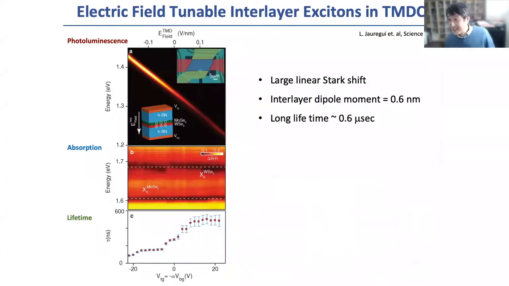Moreover, this interlayer exciton can be controlled by gate voltages, right? Because we put top and bottom gates, and that basically forms an applied electric field. The interlayer exciton is along the out-of-plane direction, so its dipole moment is out of plane, which can directly couple with the electric field I apply by putting opposite voltages on the top and bottom layers. Therefore, I can see that the photoluminescence peak energy of the interlayer exciton shifts linearly when I change the electric field by controlling the gate. This is nothing but the linear Stark shift. And from there, I can back-calculate the dipole moment, which exactly matches the layer separation.